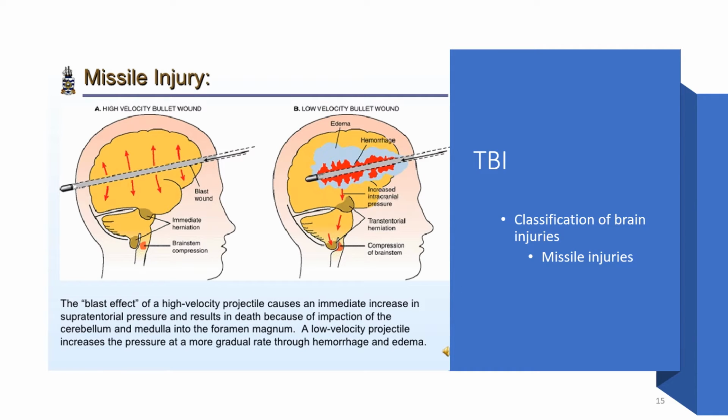You see hemorrhage around the area where the projectile has entered, and then beyond that you see in the blue edema, and that edema is what's going to cause the increase in intracranial pressure, and it can cause herniation of the brain, such that we would have compression on the brainstem and a loss of any of the autonomic functions, such as the ability to have spontaneous respirations and control of the heart rate.